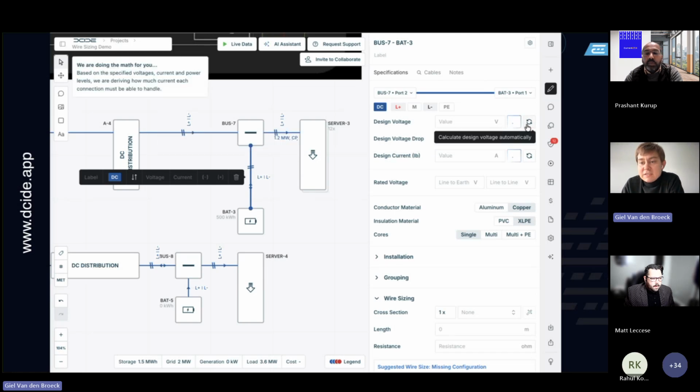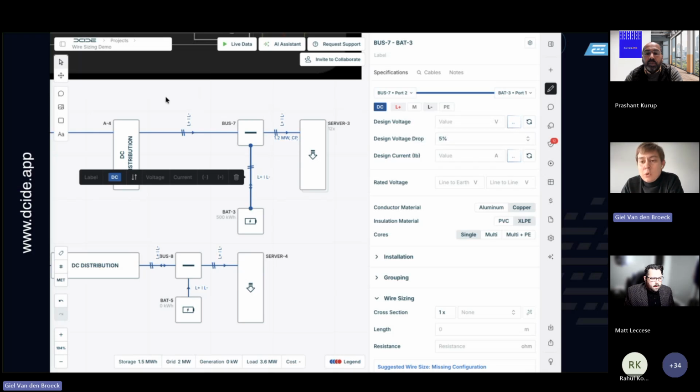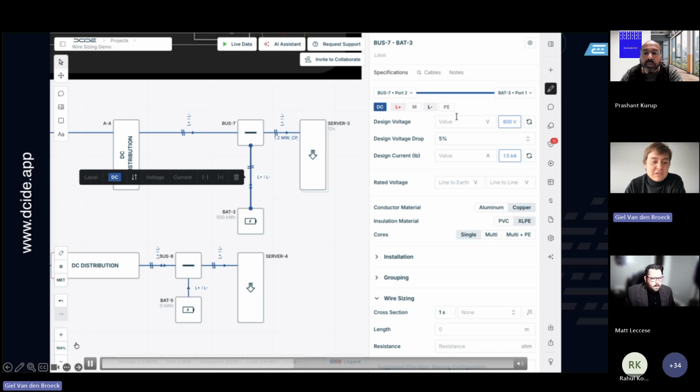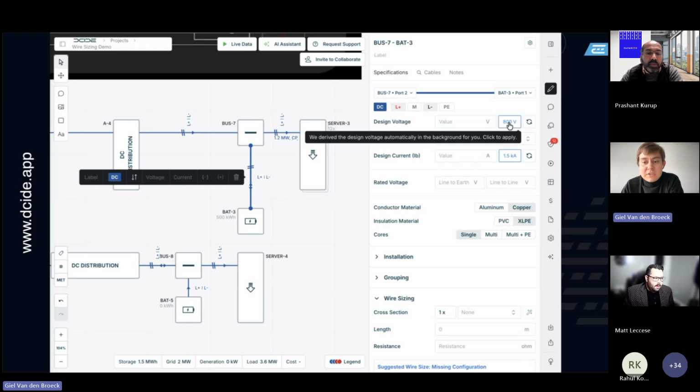You'll notice that now it starts in the background automatically for you, calculating what the suggested design voltage and design current can be. It takes into account bidirectional energy flows. It takes into account loads. So in this case, it recommends 800 volts, 1.5 kiloamps in order to be able to supply the loads. It derives that from the power and voltages you specify. In some cases, it is very straightforward, and you can just do that mentally by heart and very easily. In other cases with bidirectional power flow, it becomes very hard to juggle all the possible scenarios there might be.